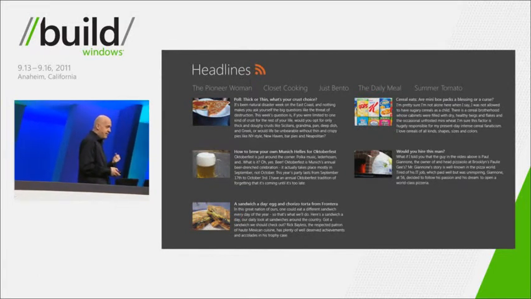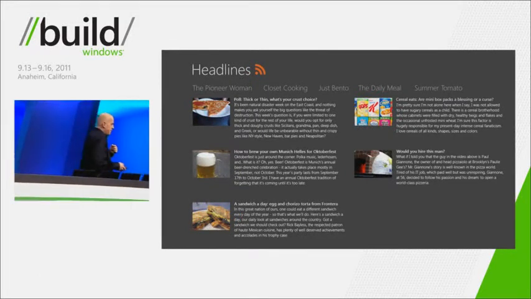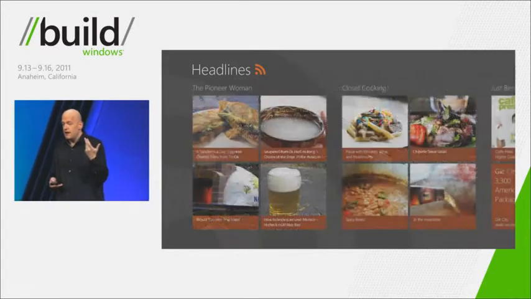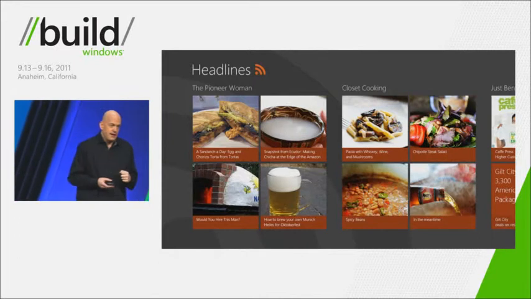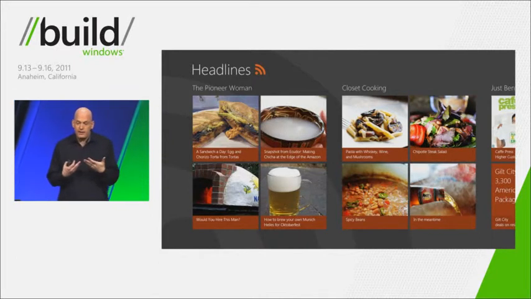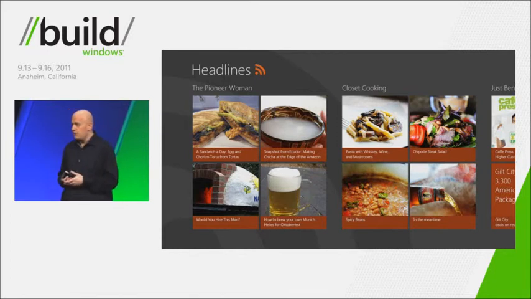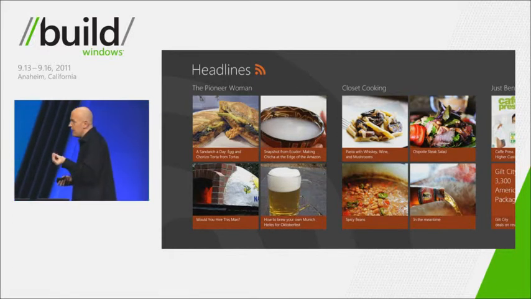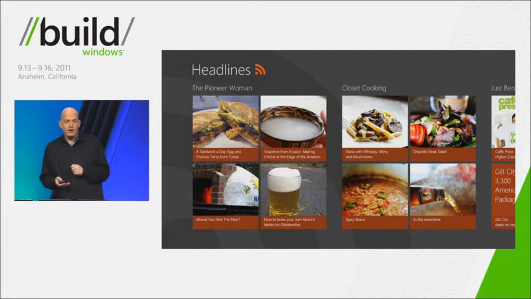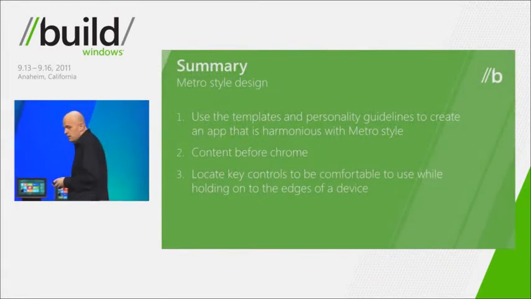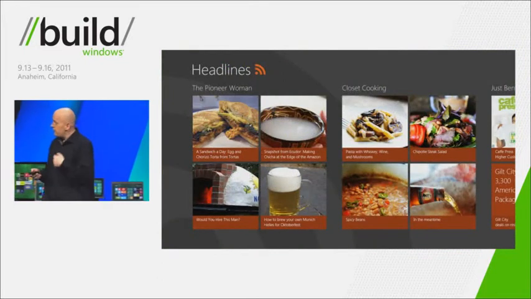Now we use typography, and typography makes it more beautiful. We show hierarchy with typography, so the categories are bigger text, while the body text is a little bit smaller. And finally, we align it to the grid. In fact, we take all of the clutter out and we lead with the content, with the pictures that are beautiful. And so those are the steps that you take to reimagine your Win32 RSS reader as a Metro-style app. And as you see, very, very beautiful.